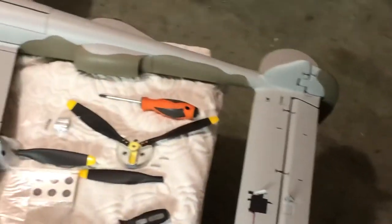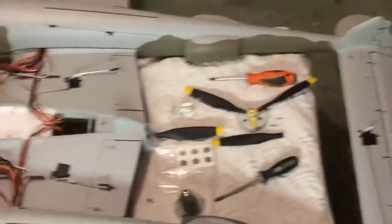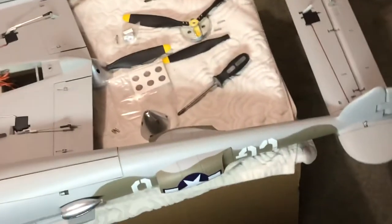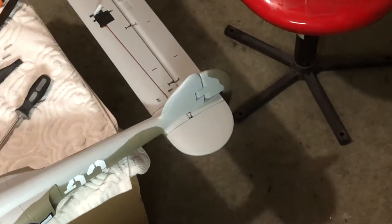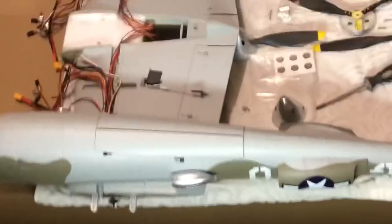I'm gonna glue. Hold on, glue. Put my decals here on the prop. If I can get everything here set up again. But I gotta put that prop together first.